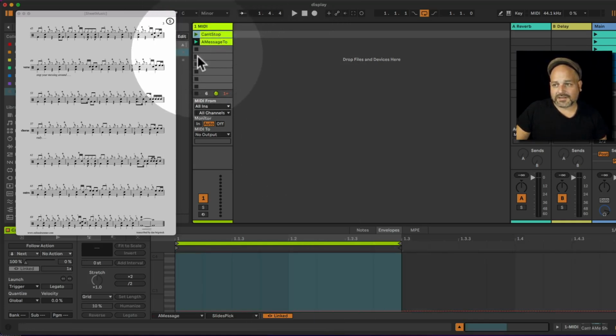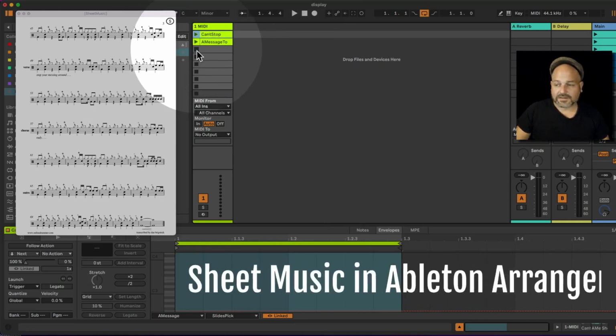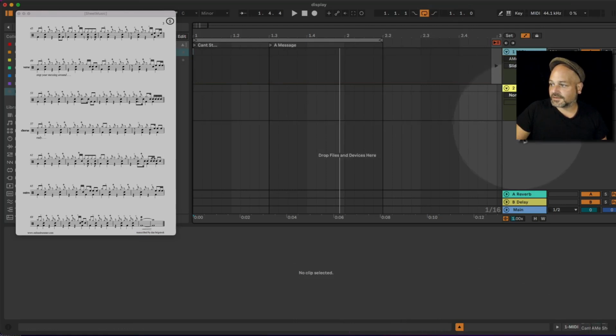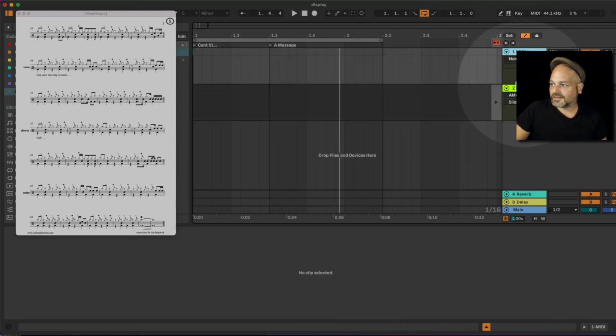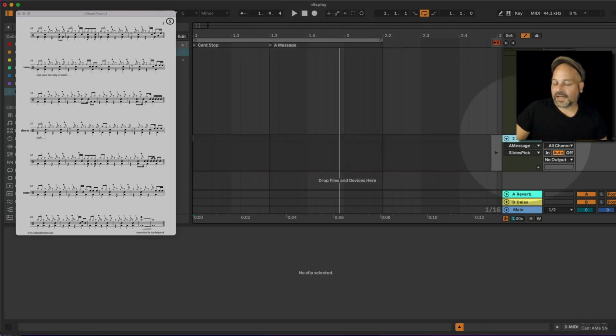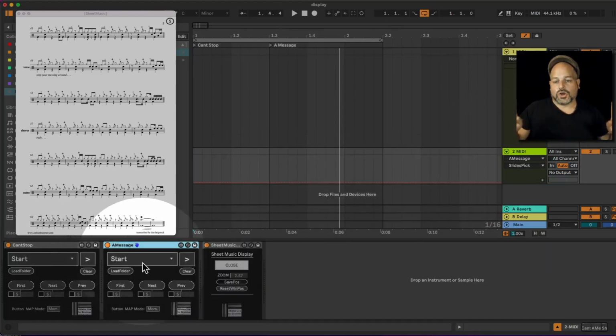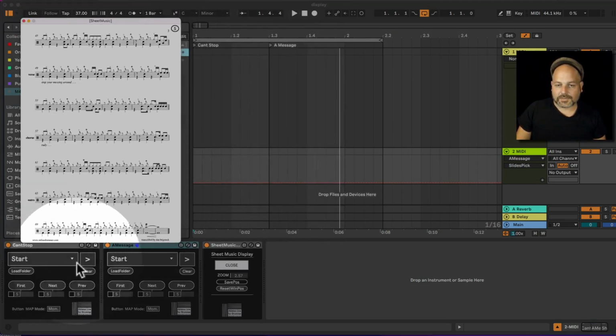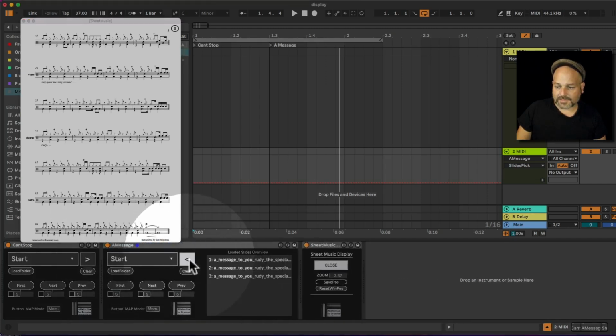Okay, so let's set this up in arrangement, and as the setup is the same here for the different songs, let me create some space here so I don't need to edit my video later on. Okay, so what do we got here? We are using the same MIDI track here. We have those two folder devices here already, which are the sheet music pick devices. So we have those set up already from our first step.